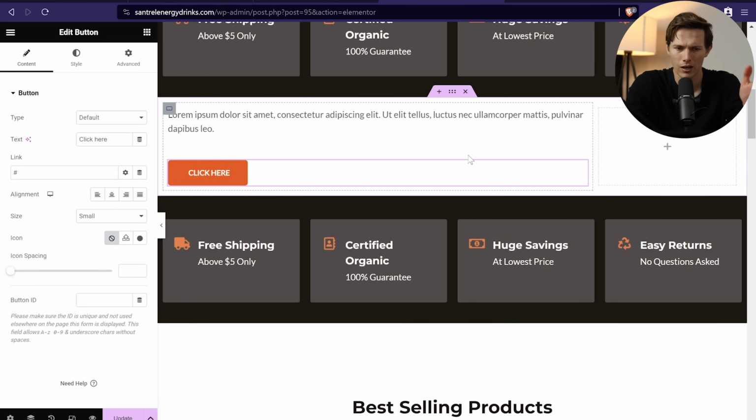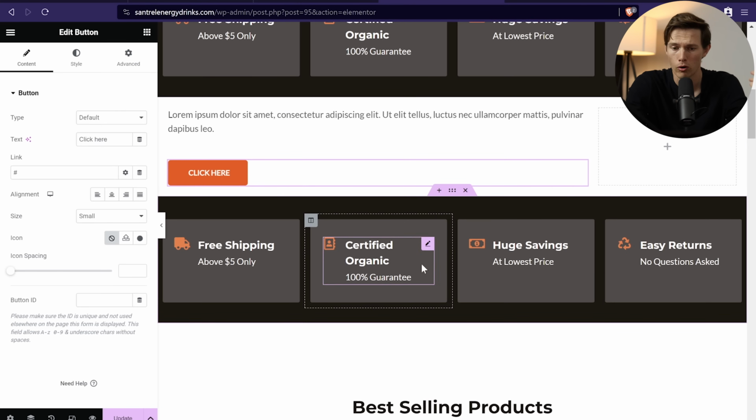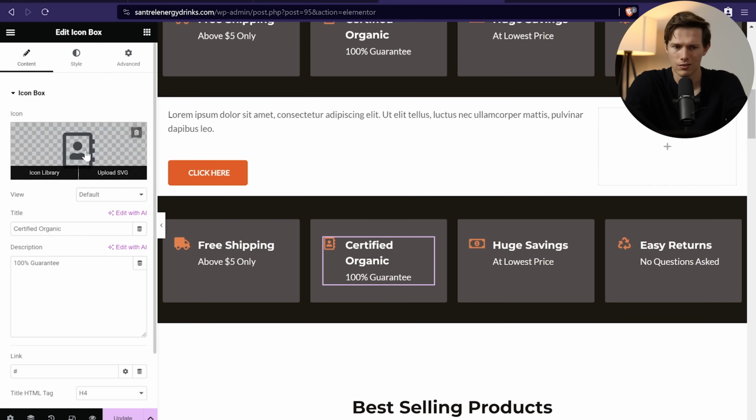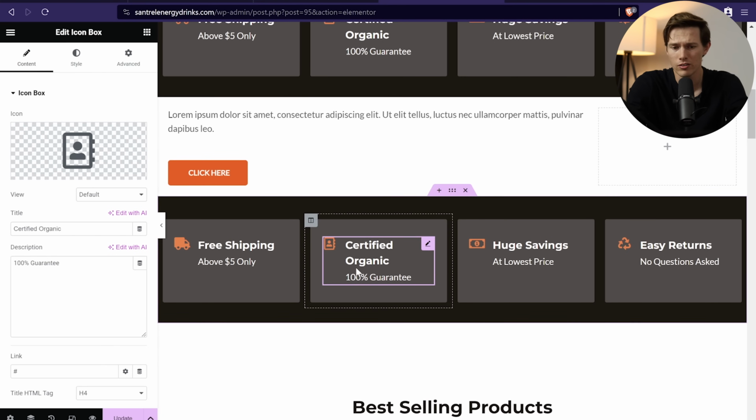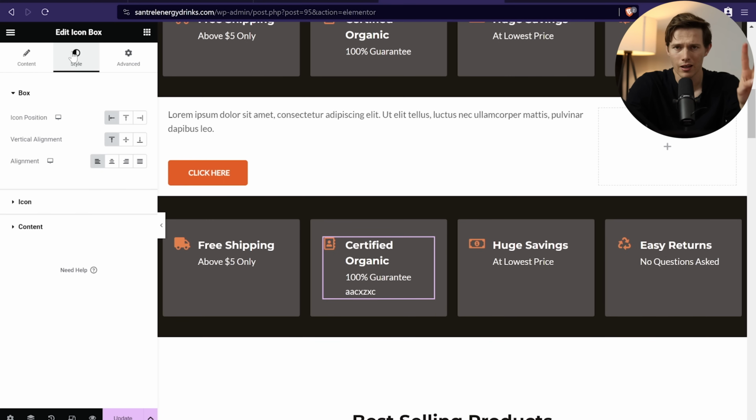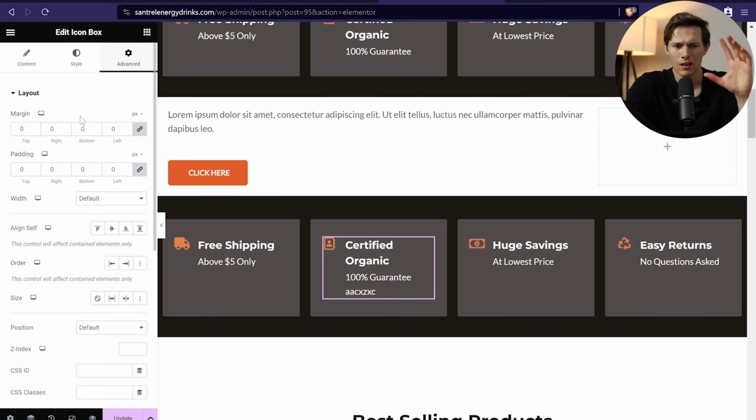For anything that you put on here, anything you drag over or anything that's already here, if you hover over it and click on the pencil icon, you can customize that. And we have 3 tabs here, of course. The first one is going to be the content, what is actually there. So we've got an icon, we have text, and we have a little title for this little thing right here. You can edit all of that right on the left side here. The second tab is going to be style, where you choose how it's actually arranged, what it looks like. And the third one is going to be advanced. This, you can kind of change like the padding, the buffer on either side.